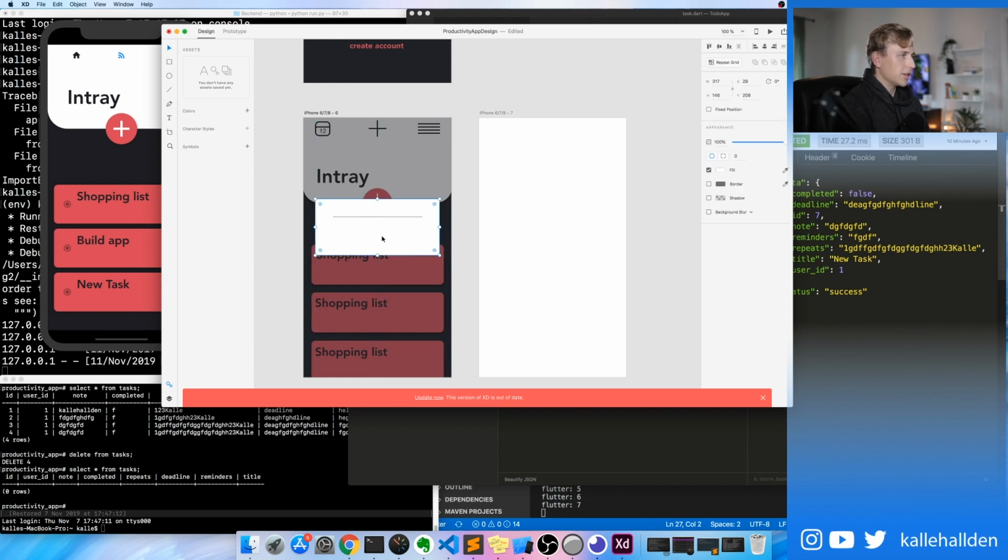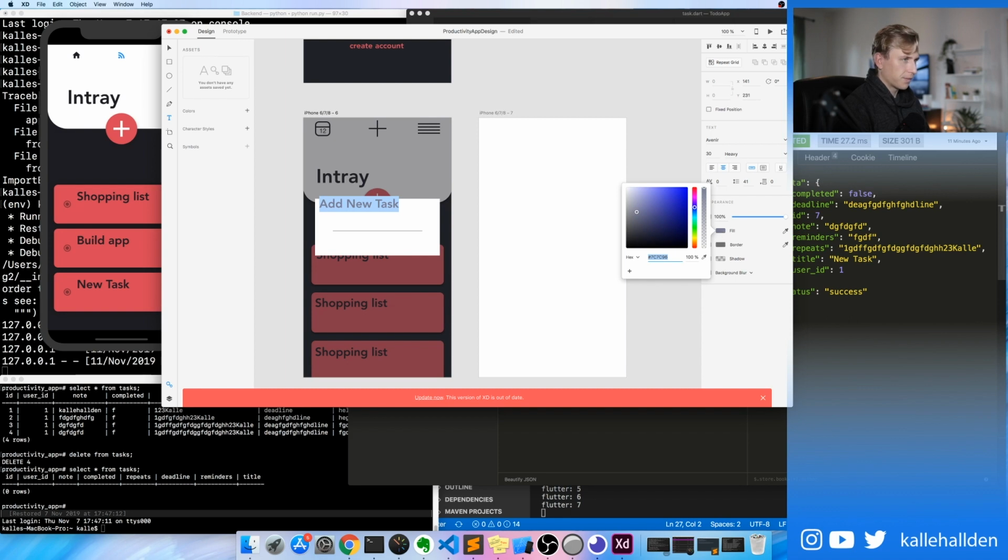So let's set that in the center, and then this thing can be, and then we'll add some text here, just saying like new task, add new task, and the color of this. Nope.